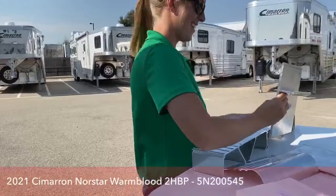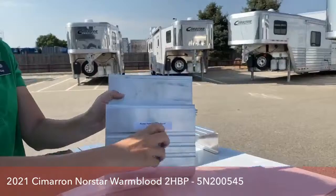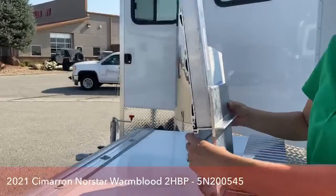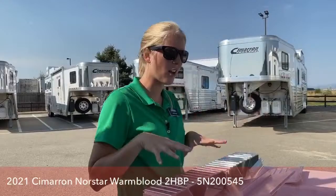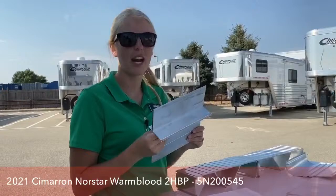So you've got your floors and your T-beam — we'll just build it back together. The side extrusions sit right there, your upright post right here, and your insulation. There you go. When we talk about the structure of the Cimarron being incredibly strong, it's nice to have these fun little pieces to explain how they go together and why they are so strong. Since they own their own extrusions, they can make sure the quality is really, really high. Having single pieces that aren't just welds on welds adds a lot of strength to your trailers.